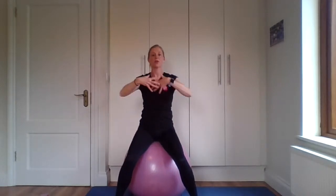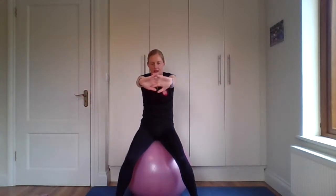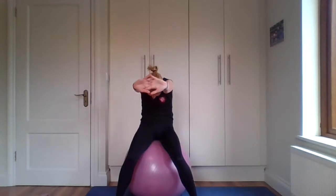Palms facing each other once more. We're going to do our chest stretch. So we're going to open and extend the wrists back. That's it. And then just sweep forward, link the fingers, drop the chin to the chest, and just receive that stretch through the upper back.